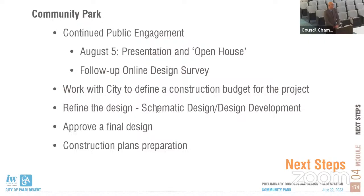We think that may be doable partly because the cost for the drainage basin is coming out of another project. So that's alleviating some of the burden on the construction cost for this park. And the way that we strategize our parks design is that we want to put everything on the table. Then when we do the construction documents, we'll have several pieces that we may consider over budget. We'll put those as ad alternates with different variations so that you get sort of an a la carte menu so you can pick as a city which finish or which element you want. That way, at the time of bidding, you get the most opportunities to make the best choices.